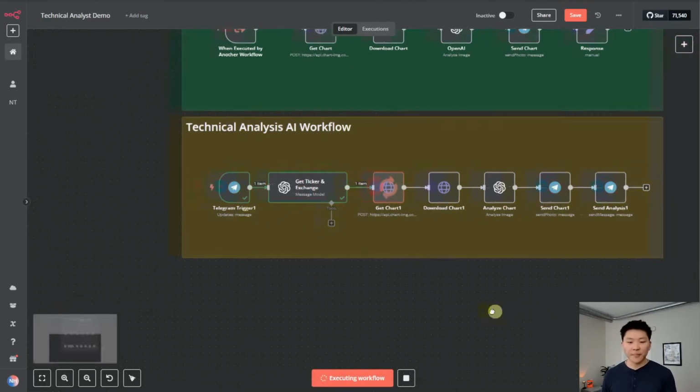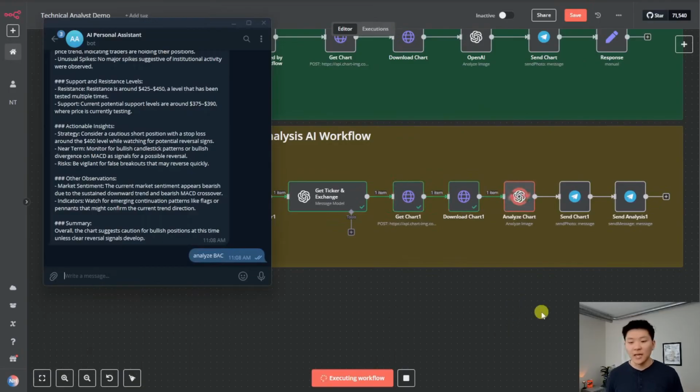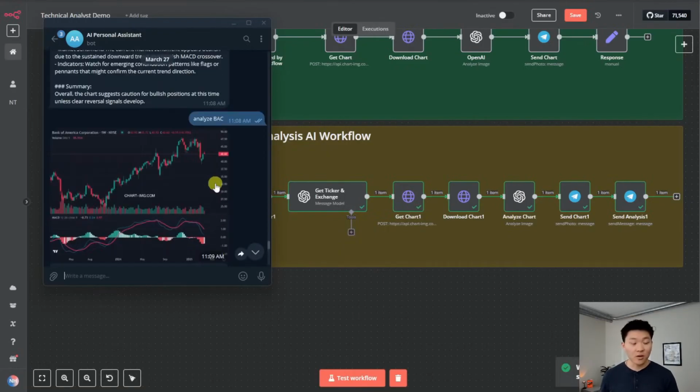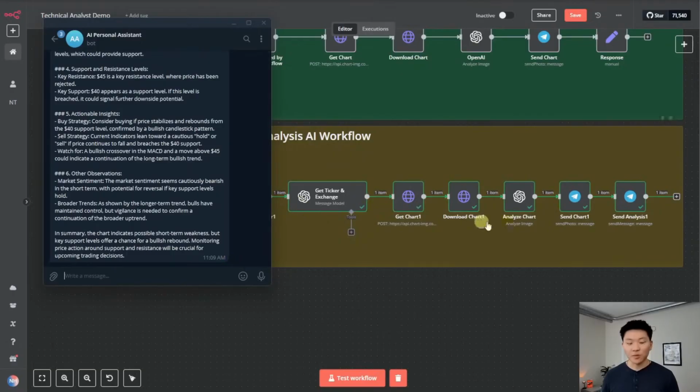So now it's getting it. It is going to be downloading the chart. I actually want to open up Telegram so we can see downloading the chart, analyzing the image. It's going to send us that image, and then pretty much immediately after, it should be able to send us that analysis. So we don't have that awkward 2 to 5 second wait. Obviously, we're waiting here, but as soon as this is done, we should get both the image and the text simultaneously. There you go. And so you can see the results are basically the same, but this one is just going to be more consistent.